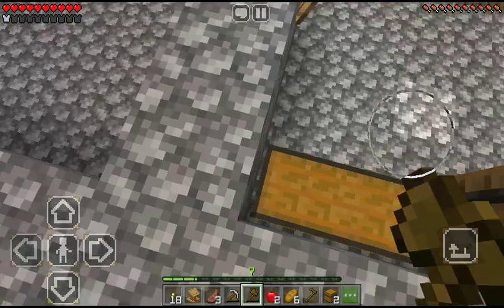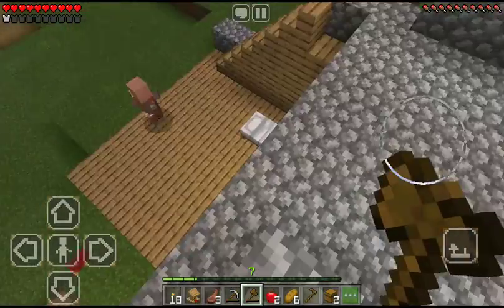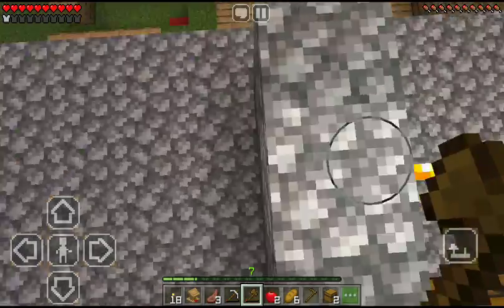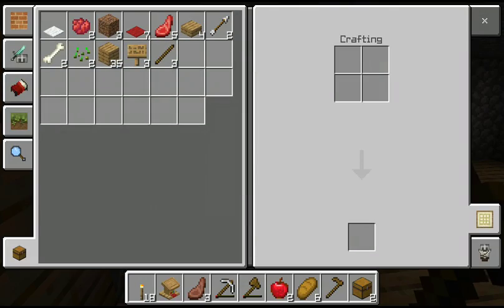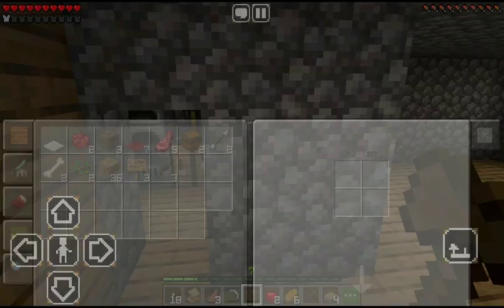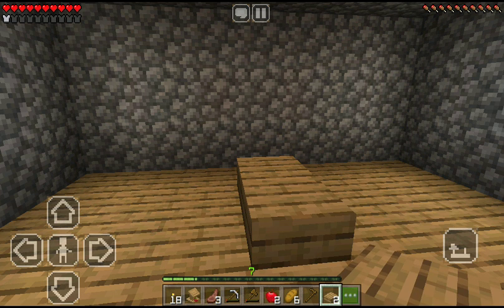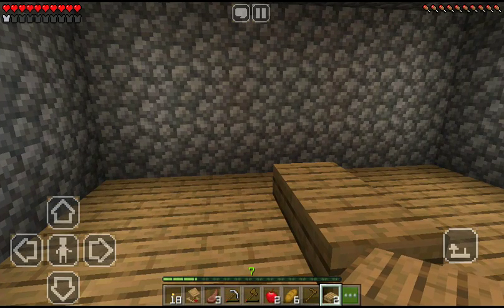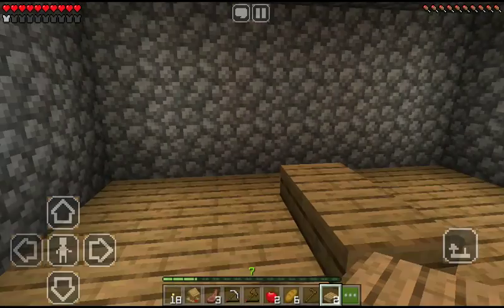Here we are now. So I think we'll have my room over here. Well, no, this will be like a hallway. We'll have my room over there. Yeah. Throne room. We're gonna need slabs and stairs. It is gonna break my heart. Also going to need, I forgot we need a crafting table.